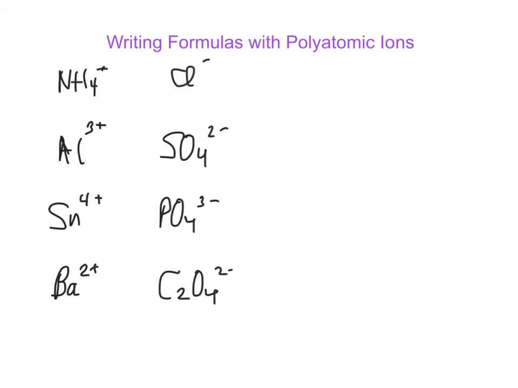So what if now I want to do it with polyatomic ions? It's very similar. You just have to be very careful. Never change the polyatomic ion. Here, I have 1+ and 1-. So can you see that I'm going to make NH4Cl.